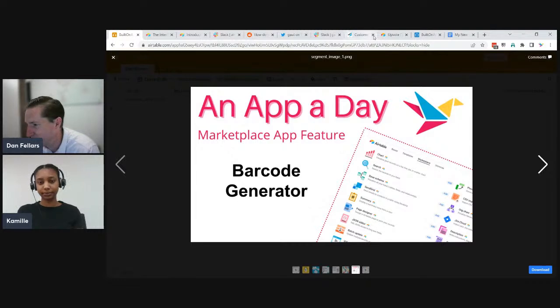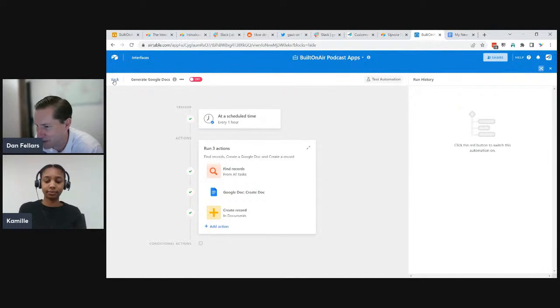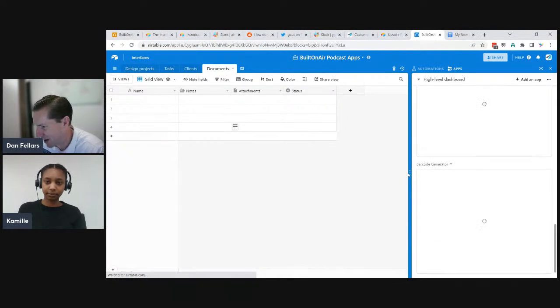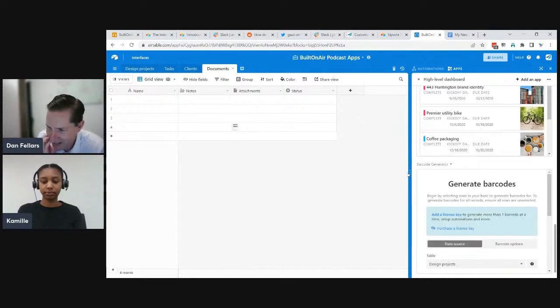So in conclusion, I'm going to do just a quick demo of an app that's in the App Store. I'm not affiliated with this app, but I've been thinking a lot about barcodes because I don't use barcodes or QR codes. I actually haven't done any client projects that required it. So I'm obviously familiar with them, but I haven't done a whole lot of work with the barcode field. I thought this would be interesting because I'm starting to get familiar with it.